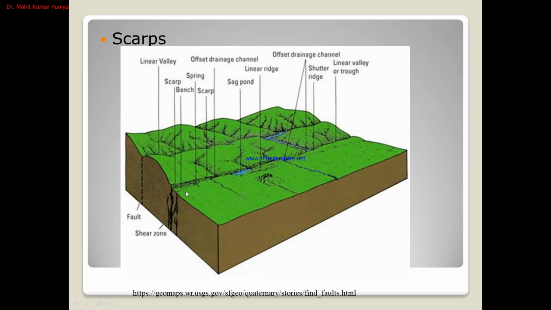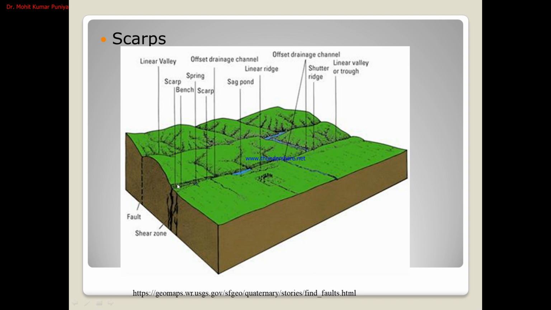Then physiographic criteria. Physiographic criteria are very important. Suppose that we have a fault plane here and a shear zone here. Due to this faulting, we have some linear valley. A linear valley may be formed due to some linear feature, and that linear feature may be a fault, a joint, or some intrusion. So we have to check. But this linear valley may indicate some geological disturbance. Based on one criterion, we cannot conclude whether there is a fault or not; we have to look for more evidence also. But this linear valley gives an indication that there is some linear feature, whether that is a fault, a joint, or any other feature.